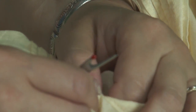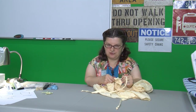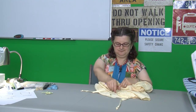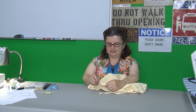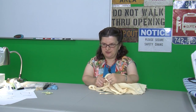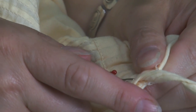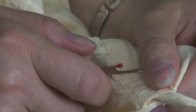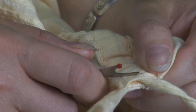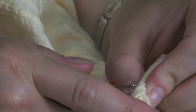If I really had to, I could take out the casing, but it looks like everything's attached, so it's going to be easy to pull this all the way out. I just have to release the other side. I'm trying to do this so that you can see it on the camera. Most items of clothing don't come made this way very often. They usually just have a drawstring or elastic, not both, like this one does.